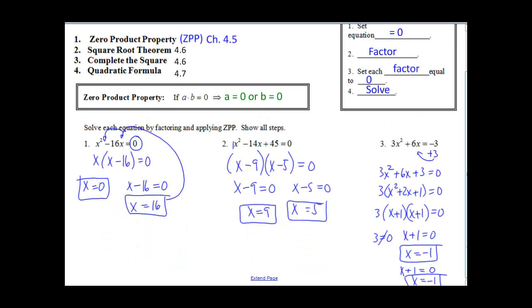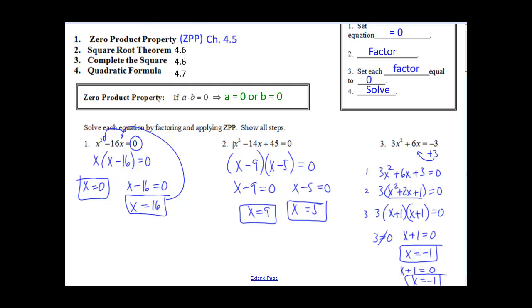If you notice, what I did for the first step is we need to set our equation equal to 0. So we had to add the opposite, or add 3 back to the left side. We get 3x squared plus 6x plus 3 equals 0. Now we go again, GCF, greatest common factor, take out a 3. That gives us 3 times the quantity x squared plus 2x plus 1. Now we're looking at this trinomial. Can we factor that? What times what equals 1 and adds to get 2? X plus 1, x plus 1. So now we're looking at 3 times x plus 1 times x plus 1 equals 0.